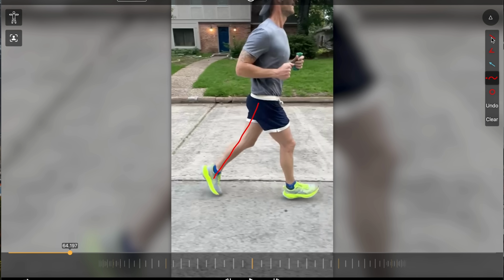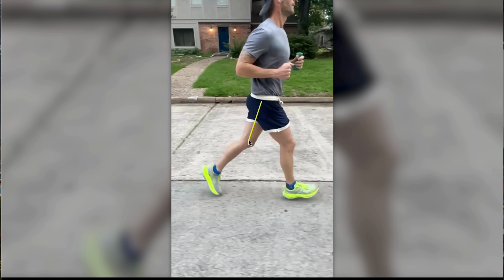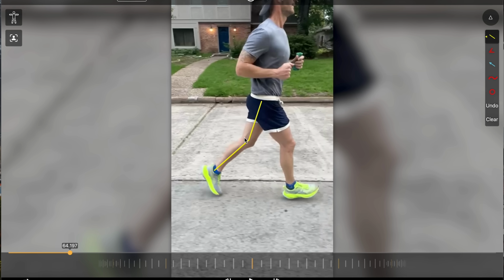In fact, what we see here, however, is that at this point where the toe's about to leave the ground, if we assume his far side hip is somewhere around there, down to his knee there, and then we go knee to ankle, we can see that there's actually quite a significant amount of knee flexion still. Okay, so we're not working with this fully extended knee. We're not getting the triple extension that we so often talk about. So we're looking to see extension at the hip, extension at the knee, and plantar flexion at the ankle to get a good strong push off. That extends beyond running. That's just good athletic movement patterning.